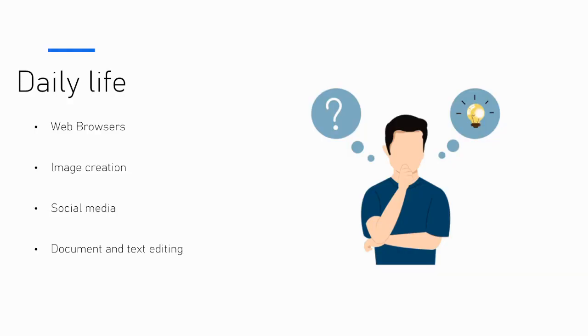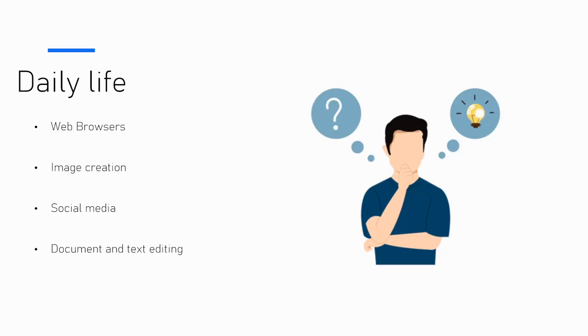AI is often used in our daily life, regardless of whether we know it's there or not. Think about when you start typing in Google and it already guesses what you want to search. That's AI. Browsers also suggest articles, videos, or news based on what you usually look at, so it feels like it knows your interests. Even the ads you see are powered by AI, which tries to show things you're more likely to care about.